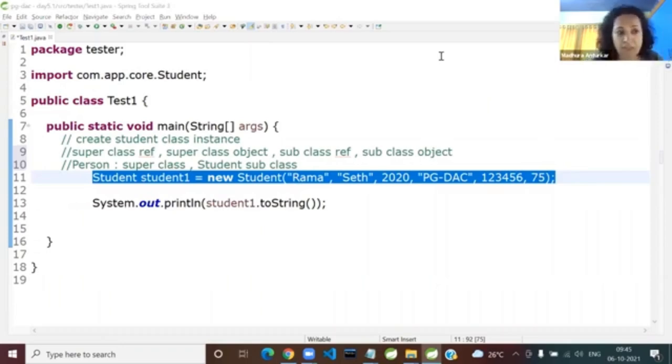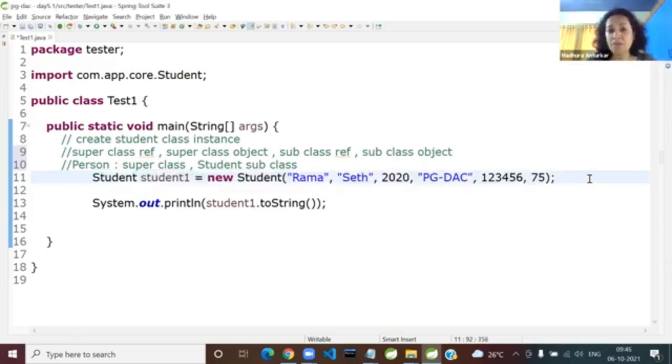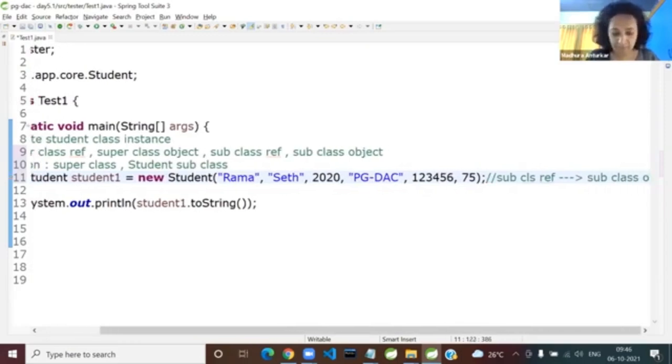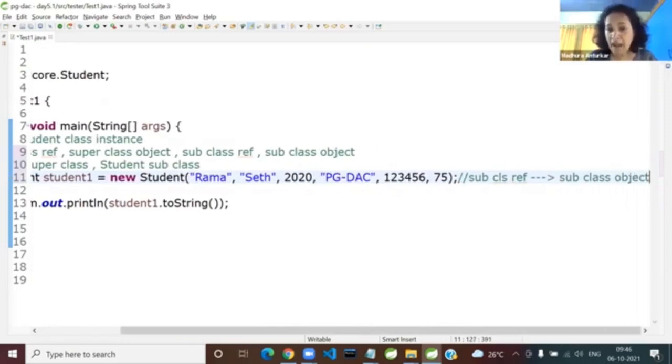I want the 2 words. Are we going anywhere up or down in the hierarchy? No. So what is the correct answer? Subclass reference pointing to subclass object.